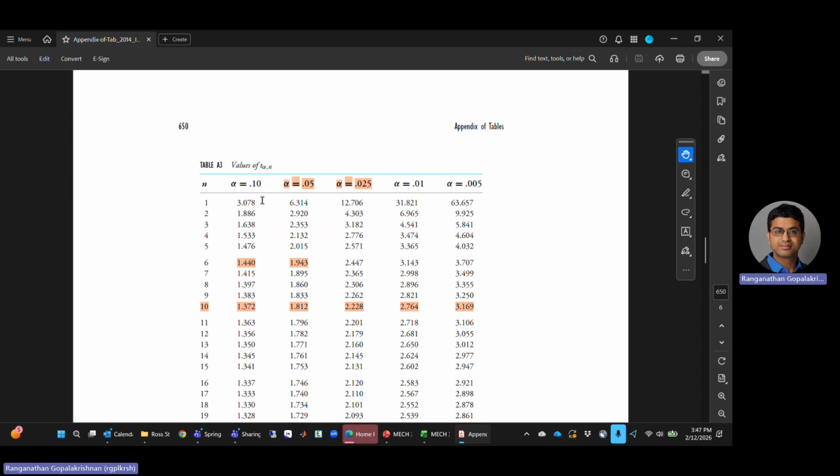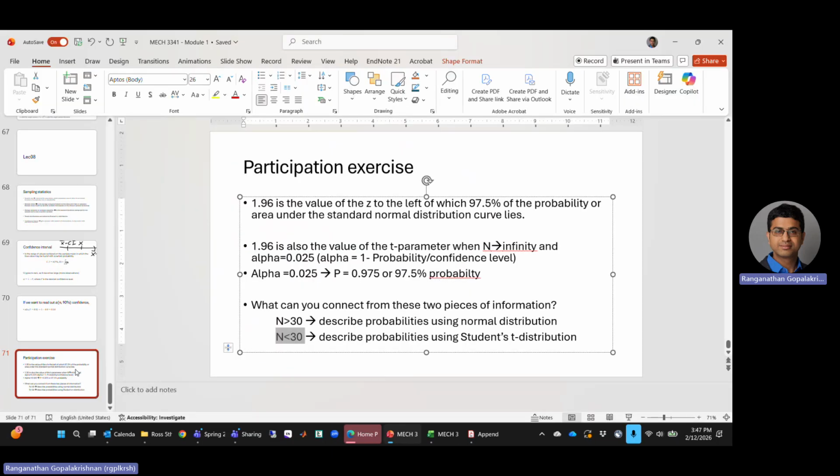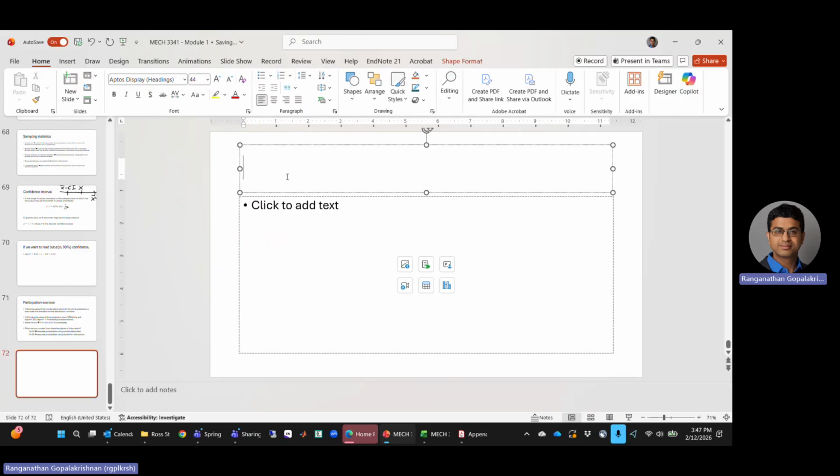So there is only going to be one type of problem asked about confidence interval in my exams, which is you are given a mean and standard deviation for a small sample. You need to estimate the confidence interval. This is the only type of problem we will do. But the key statement is what you will write at the end. Okay. So I'll write it down for you. Then we'll start with some examples.